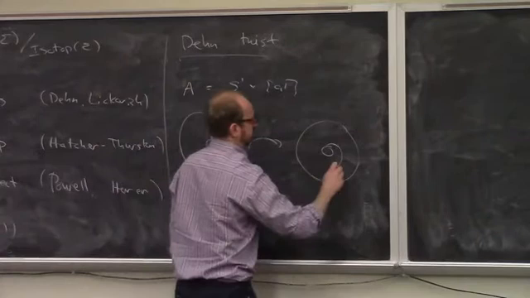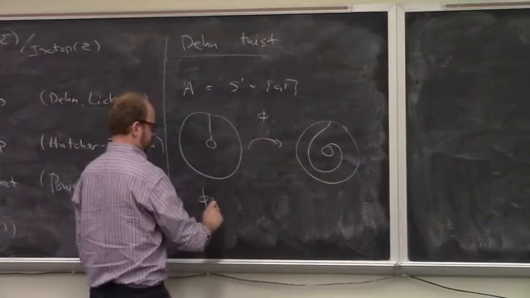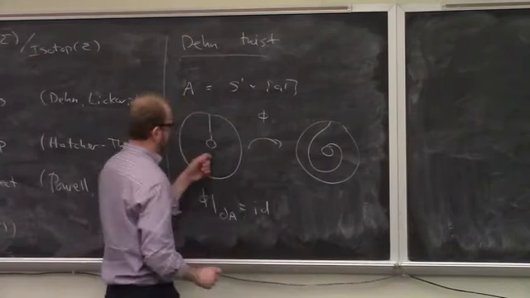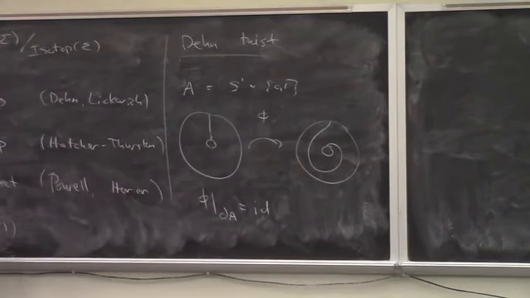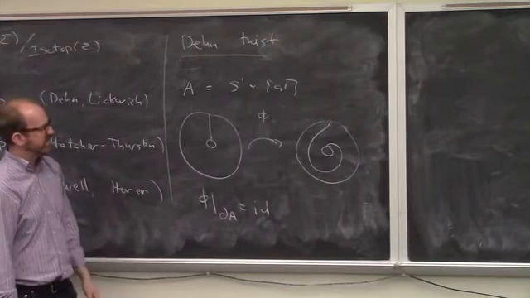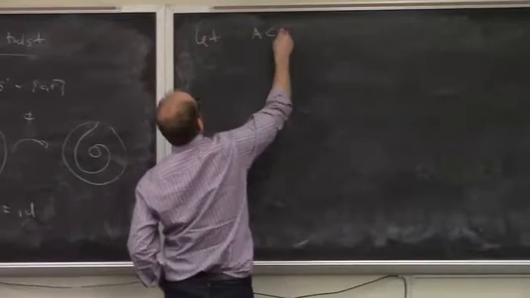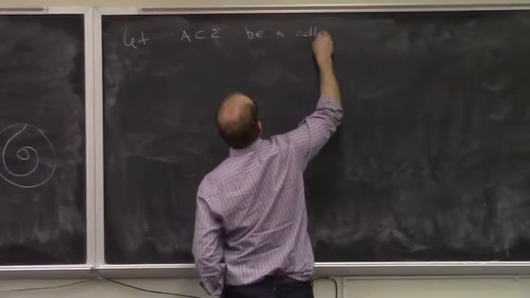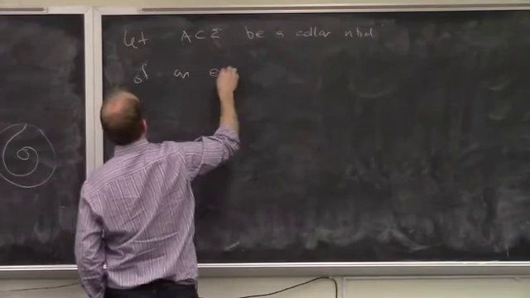So phi is equal to the identity on the boundary of A, but inside it twists this arc around. You can see right here. Now I can embed this picture in the surface sigma, and then I can define a map on the surface. So with A sitting in sigma, the collar neighborhood of an essential simple closed curve.